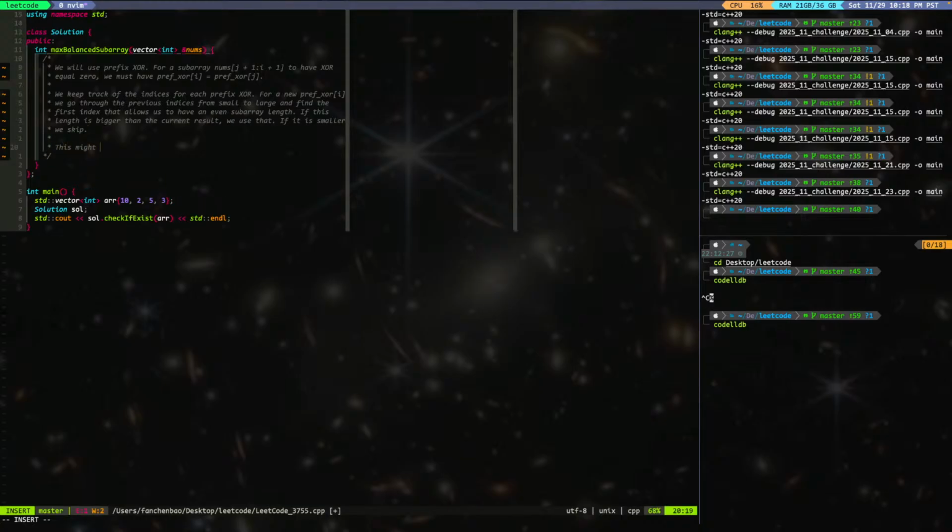This might run in O(n) squared, but we will see. This should run in O(n), but in real practice, it might be better in performance.